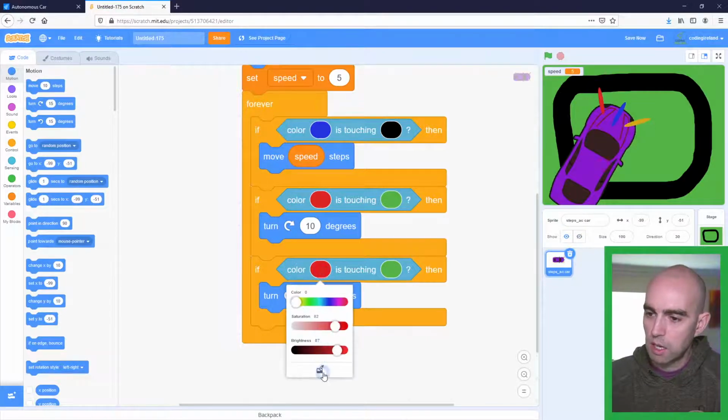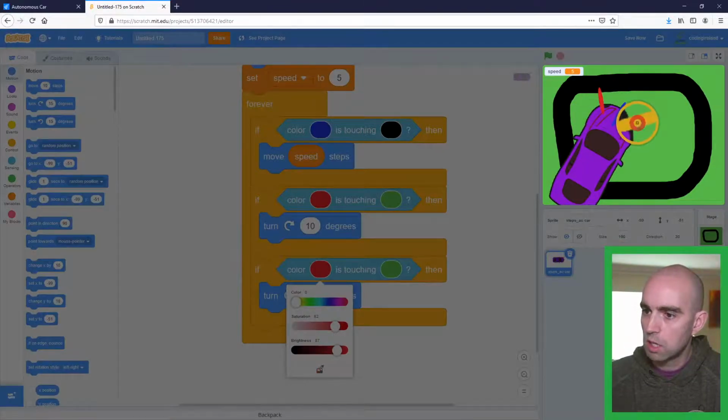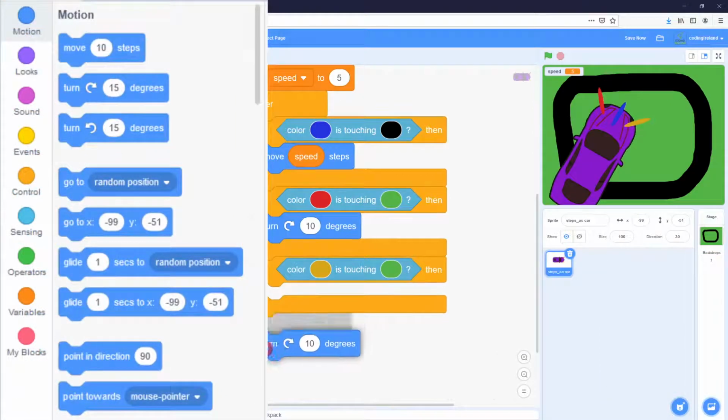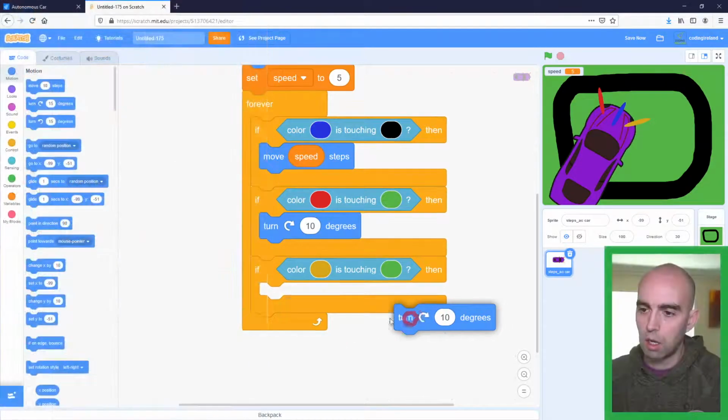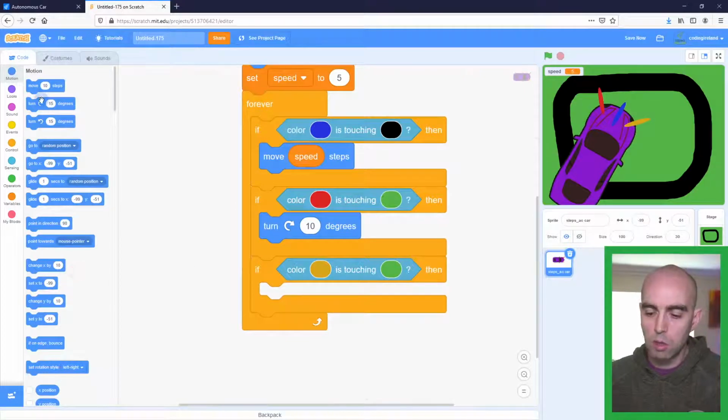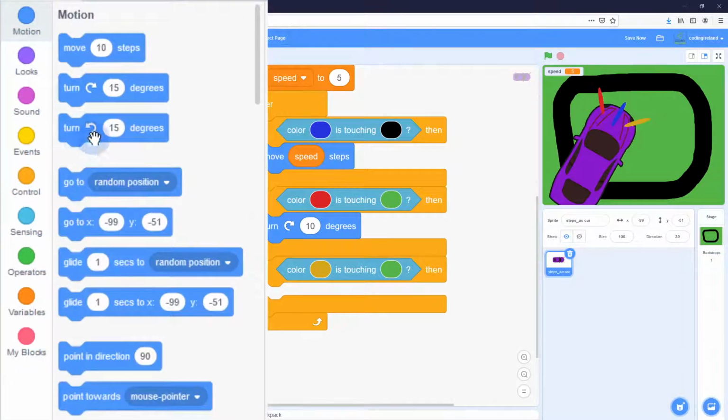Instead of the red sensor, I want to get the orange sensor, which is the one on the right, and I can leave in the green of the grass. So if the orange sensor, which is the right one, is touching the green of the grass, I'm going to make a turn anti-clockwise. So I'm going to get rid of the turn clockwise 10 degrees and go into the motion toolbox and get a turn anti-clockwise, which is the third block in the motion toolbox.